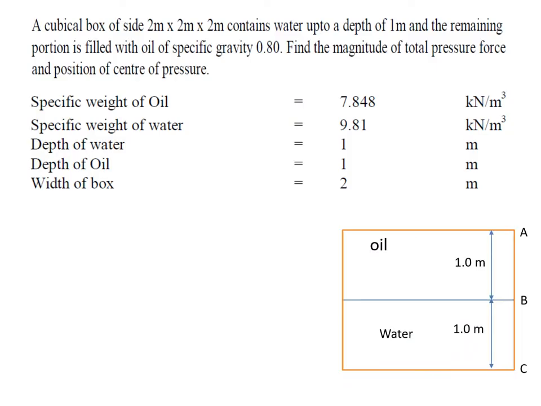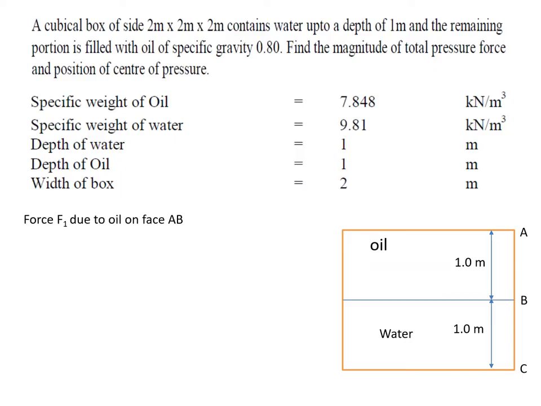So now we have to find out the total pressure force on the face AB as well as BC. The AB face will be 1 meter by 2 meters, and similarly BC will be 1 meter by 2 meters. So in order to calculate, by your earlier method, the force F1 due to oil on face AB, you know that it is omega A X bar.